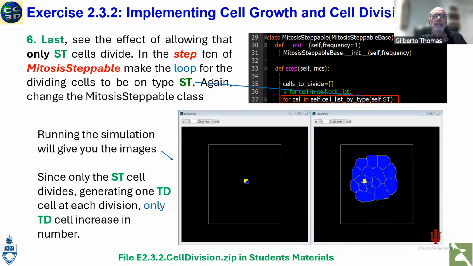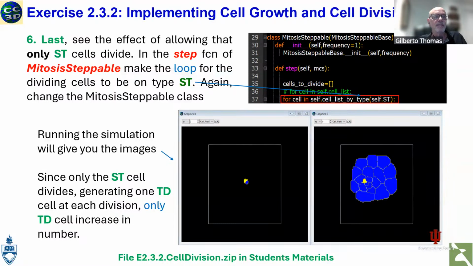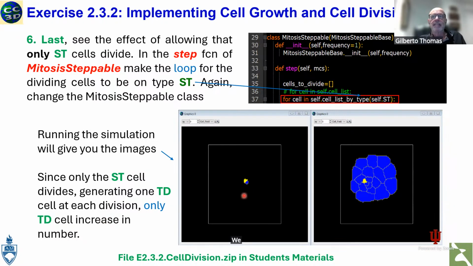When you run the simulation, you have this. Do it and see if you get this image here. See, in these pictures, I didn't finish the simulation, but we have here the yellow cell, which is a stem cell, the only one to divide.